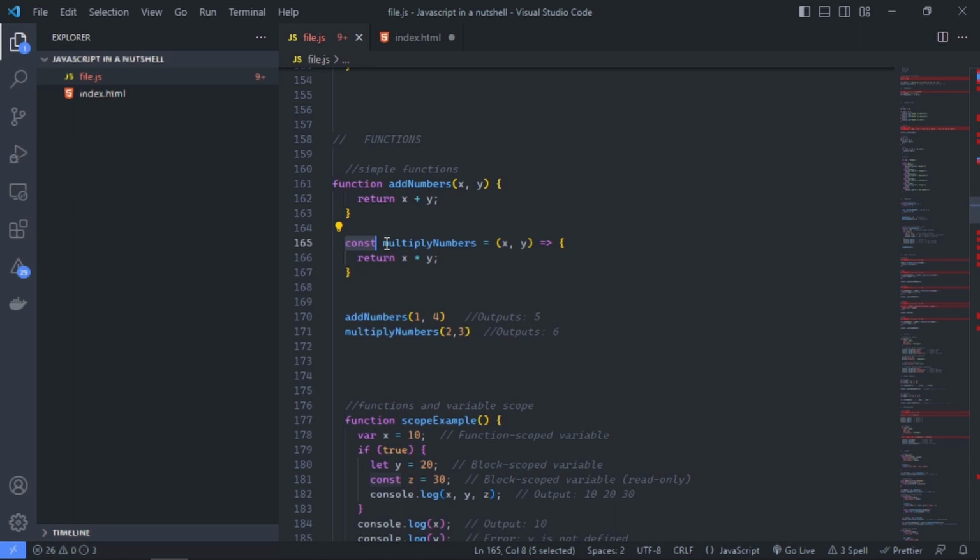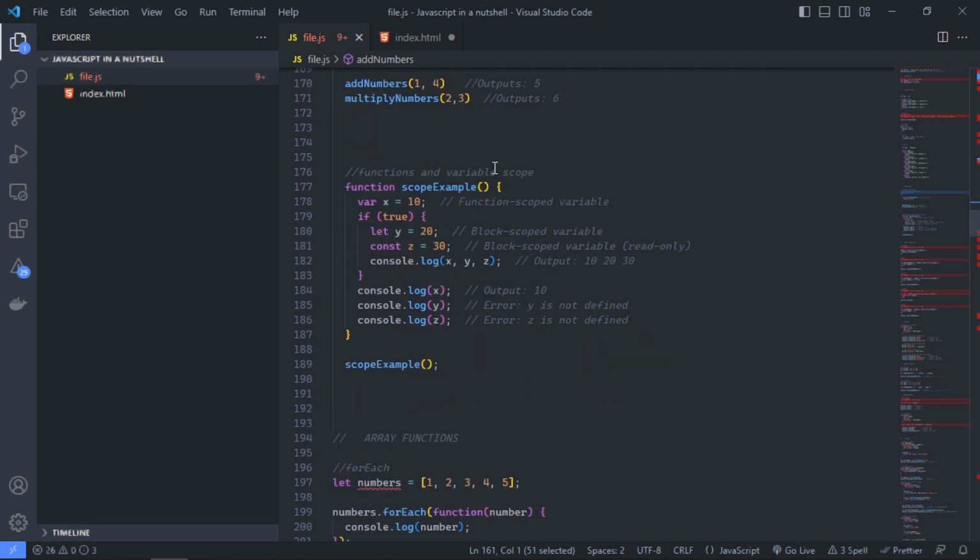So you have multiplyNumbers, which is the name of the function. Then you have equal to, you put the parameters here. Then you have this arrow, equal to greater than, which is why we call it arrow functions. Then you have the function body inside here. So you can either do this or do this. It's just different ways of doing the same thing.